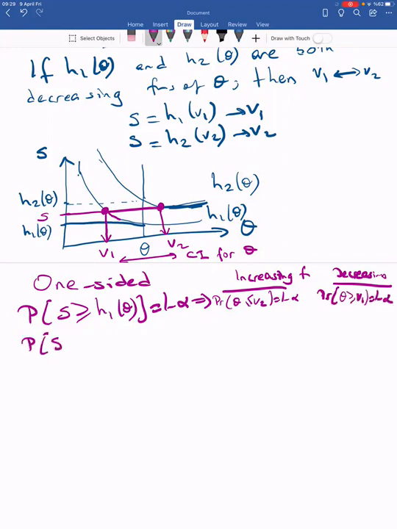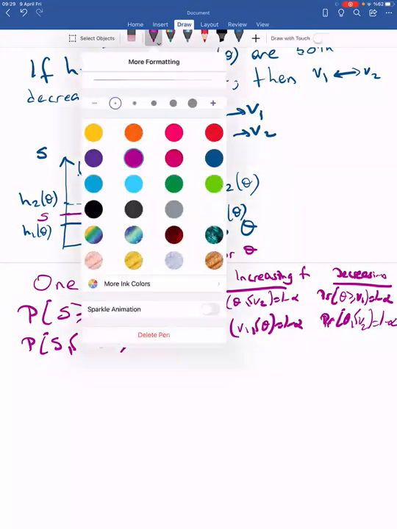And if we start from the upper bound, for a decreasing function we get the lower bound for theta, and the upper bound for theta. I said upper bound, but it is right this way: the upper bound for theta for a decreasing function. So you can use these immediately. Again, let's focus on some examples.